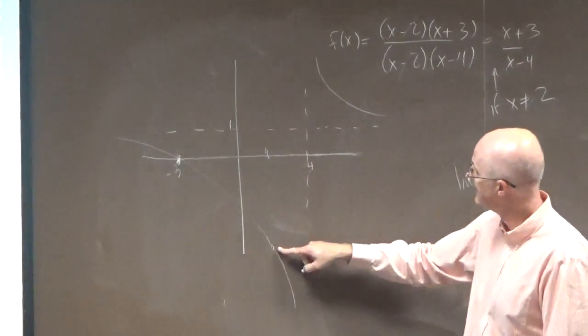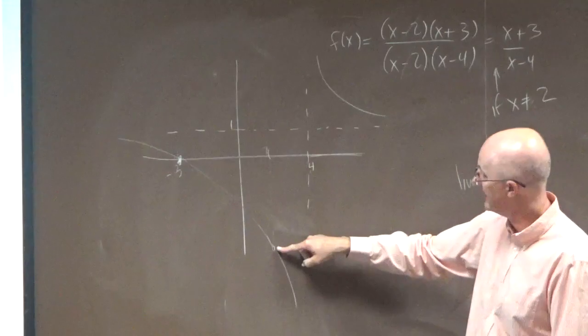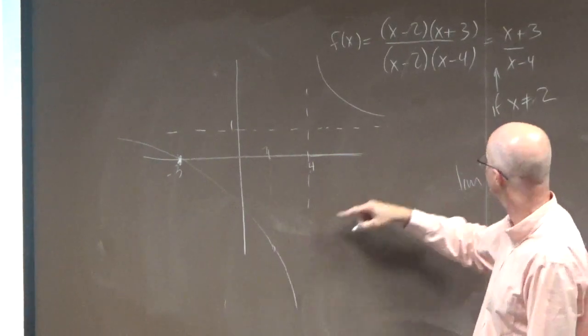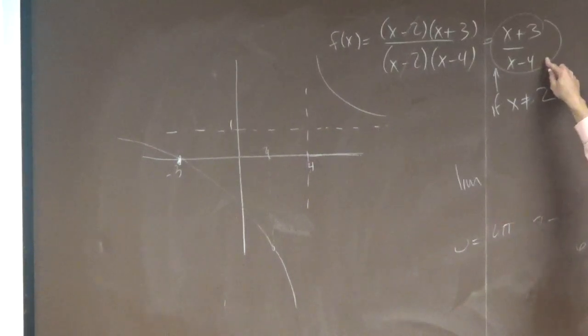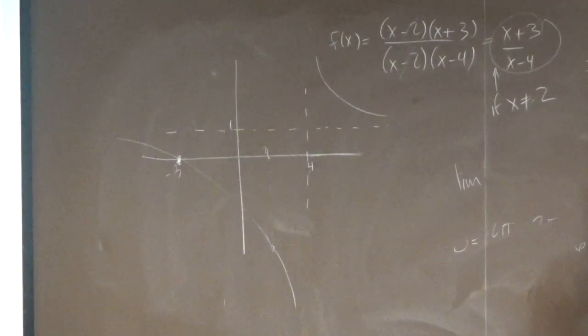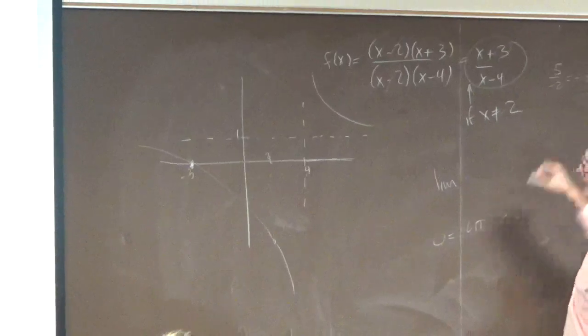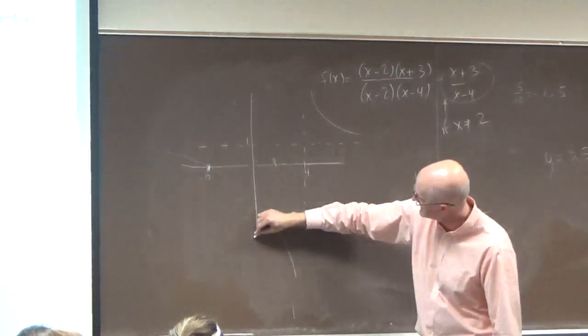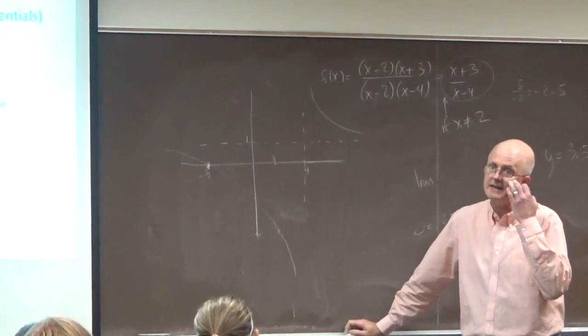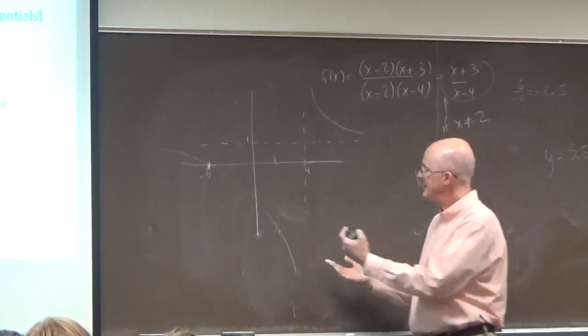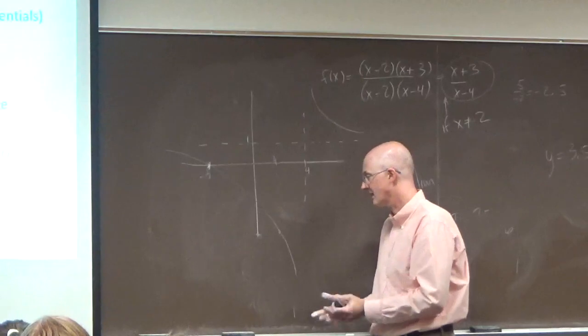It's not continuous at 2, but it is a removable discontinuity, which can be removed by taking the limit of the simplified form as x approaches 2, which would be 5 over -2, -2.5, I guess, with the second coordinate of that missing point. If you filled in the hole, that would make it continuous. The limit exists because the two-sided limits both exist and are equal to each other.